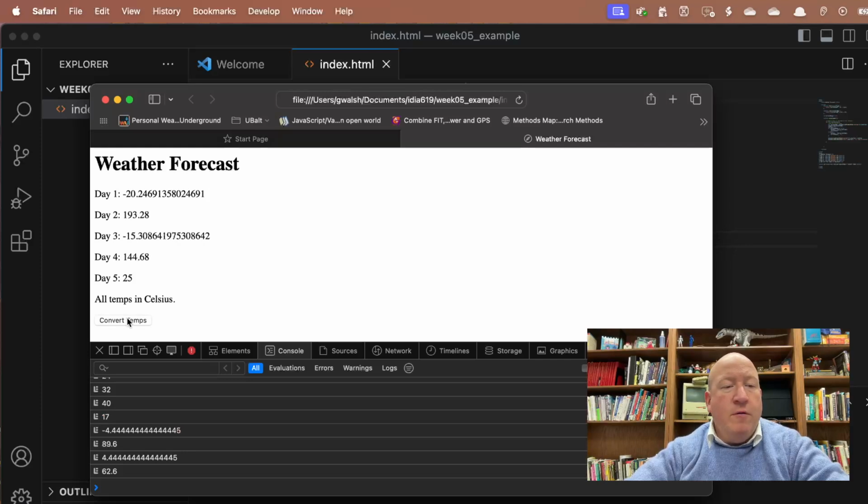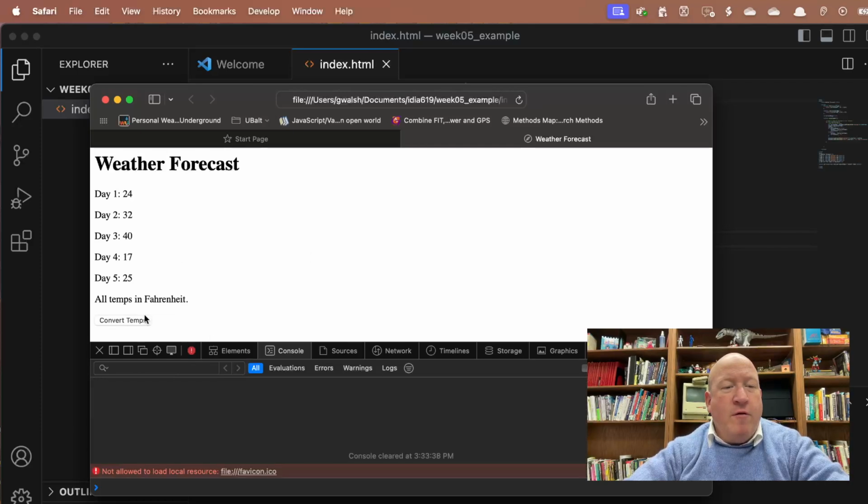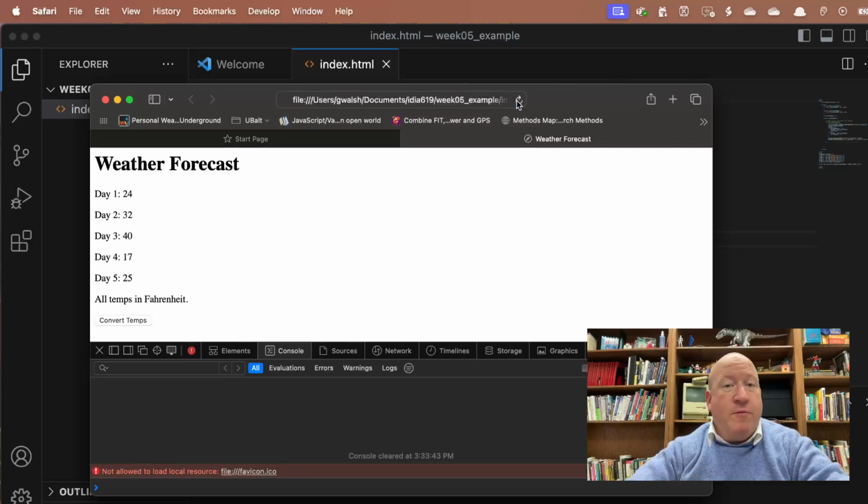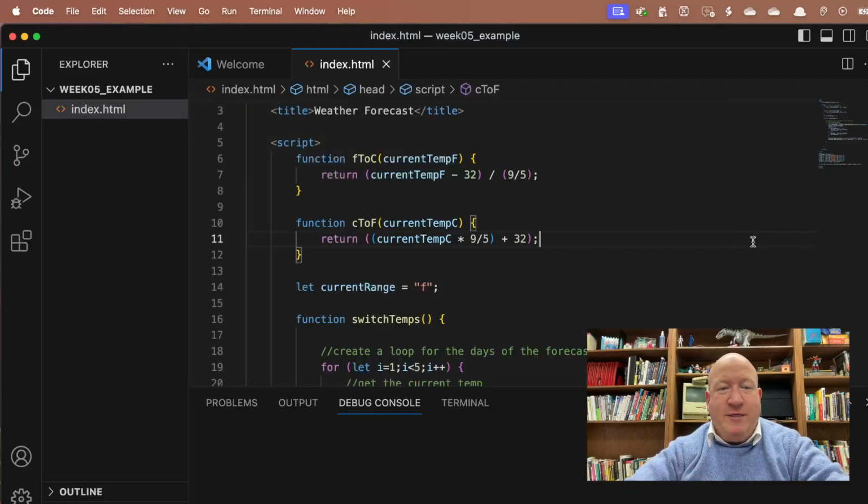That's very funny. This keeps getting bigger and bigger. That tells me I'm currently not converting correctly. There's a problem too. So my toCelsius is not working either.